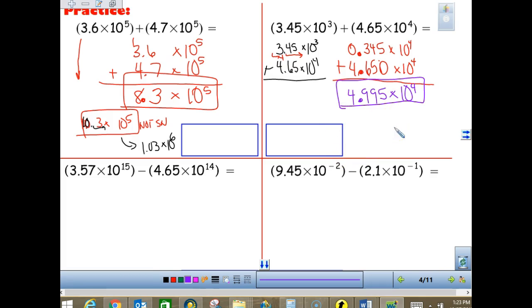Would this one make sense? Maybe even sometimes if it's a story, probably leave my answer in standard form. If I'm talking about how many bugs that I'm counting in, say, an acre or in a square mile, this might make more sense to say, oh, this is really going to be 4995. Do I put 4 zeros behind it? No, just 1.